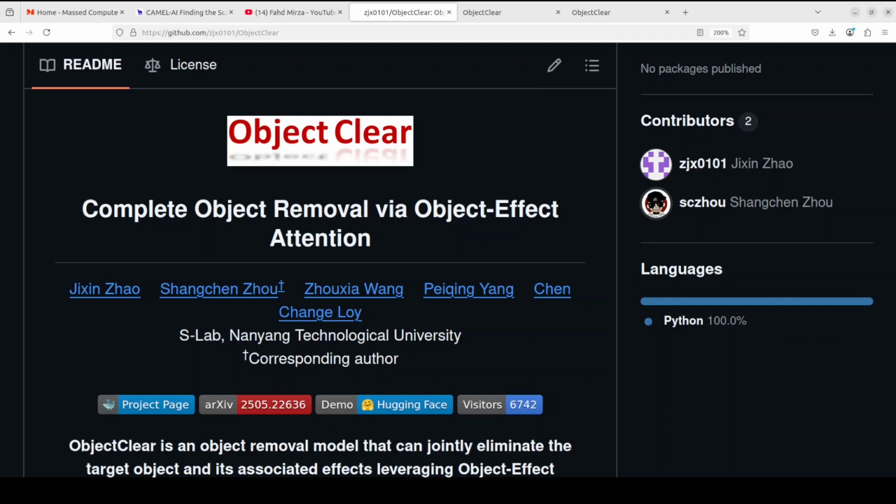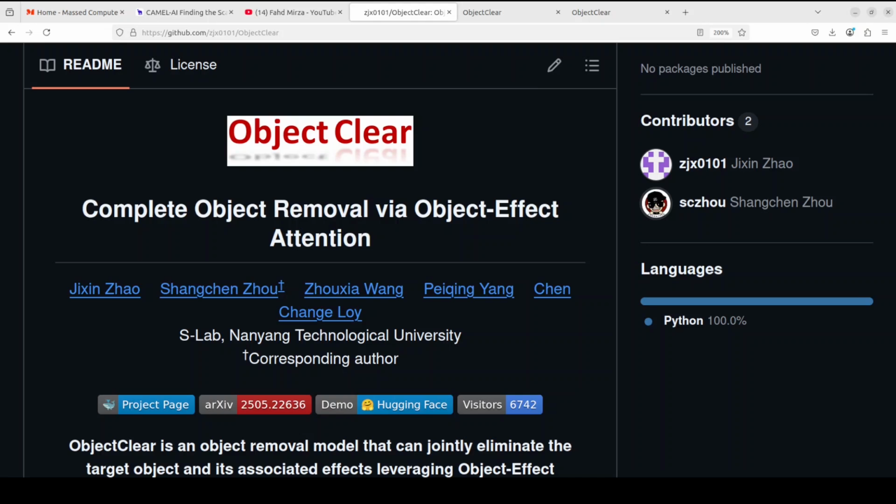One of the biggest use cases of AI is to remove objects from images. Object removal requires eliminating not only the target object but also its effects such as shadows and reflections. The problem is that diffusion-based inpainting methods often produce artifacts, hallucinate content, alter background, and struggle to remove objects' effects accurately, and we have seen that on the channel while checking out various tools and models.